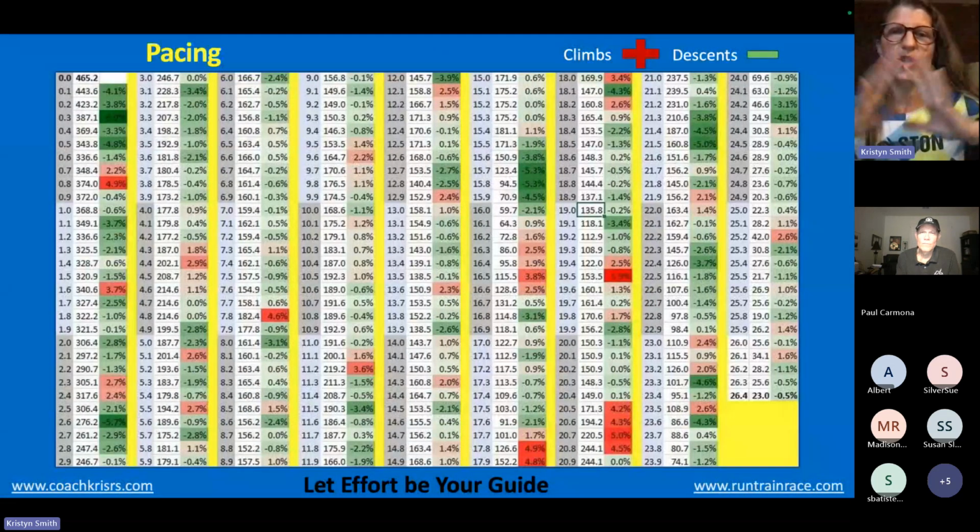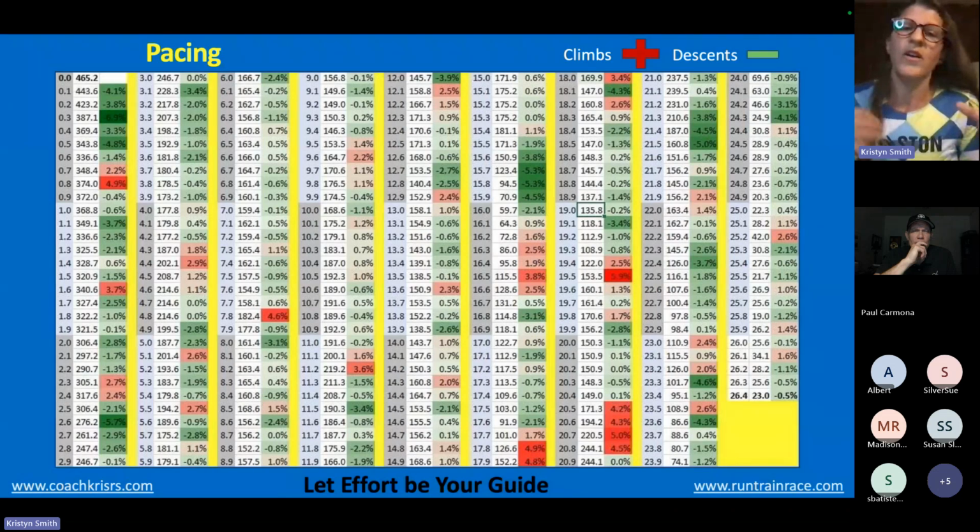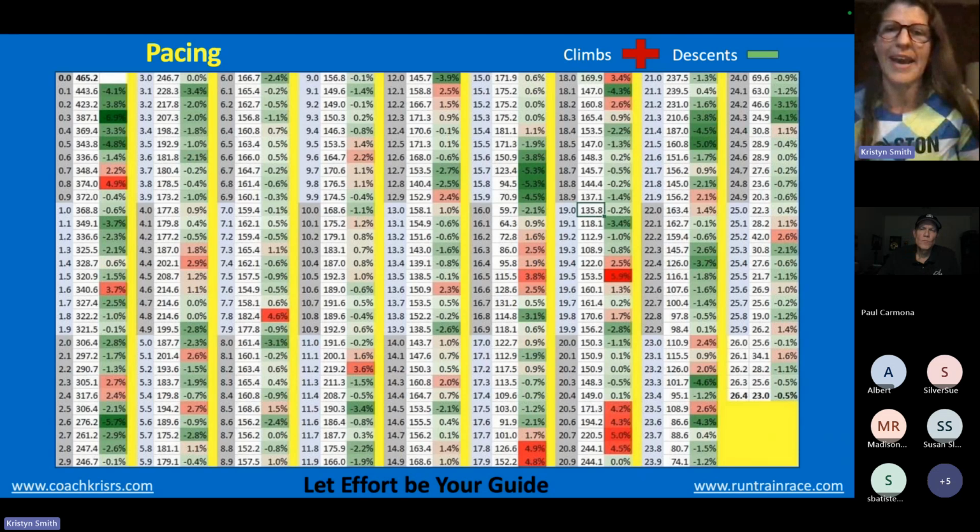This here, I just wanted to show this. This is a graphic representation of the climbs and the descents. The darker the color, the more drastic it is, right? So the climbs are red and the descents are green. The very dark green are the very sharp descents. So you can see where those are. The very dark red are the larger climbs, right? So you can see, as a comparison from one half to the second half, where those are coming. And I also want you to note that there's not very many points where it's not green or red, right? There's a lot of downs and ups in this course, which I brought up before.